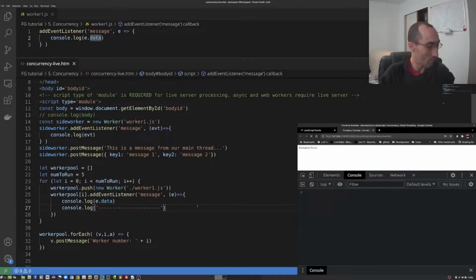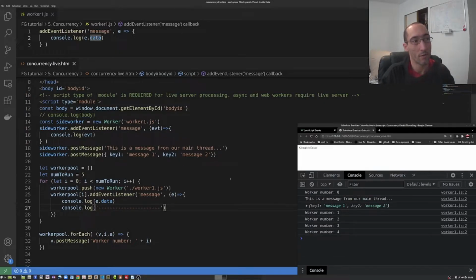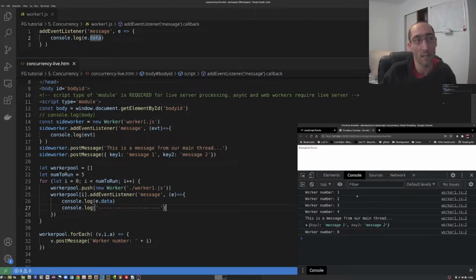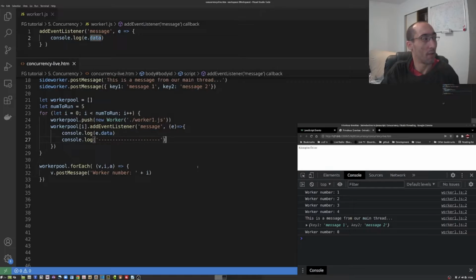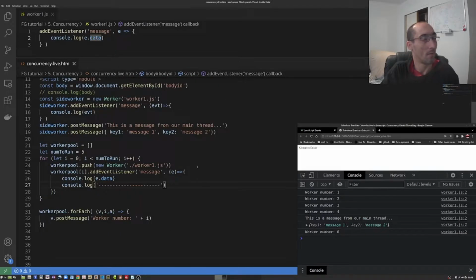And every time you save and reset, it'll sort of jump around because it just depends on how fast the worker responds, how fast the browser responds, and I've got live server running, so it's going to change up our latency every now and then. But because they go out of order all the time, you can tell it's definitely working as a multi-threaded process. A single-threaded process would not do that. It would constantly be in the same sequence every time you run it, unless you did something like a set timeout.